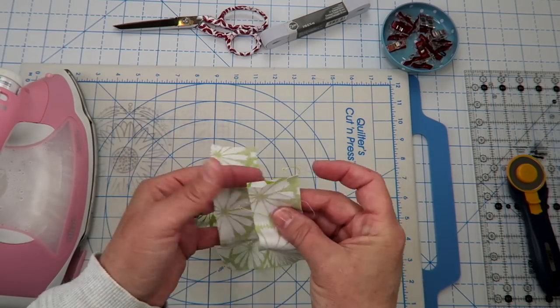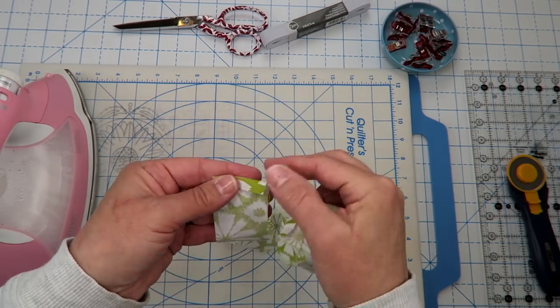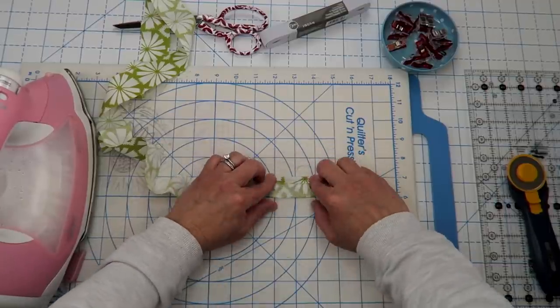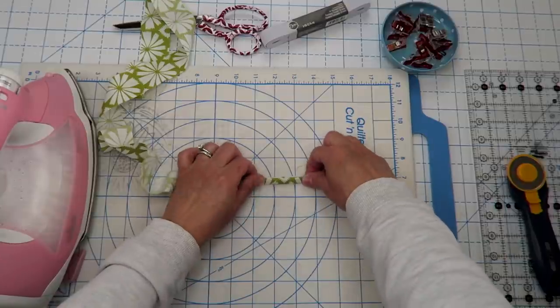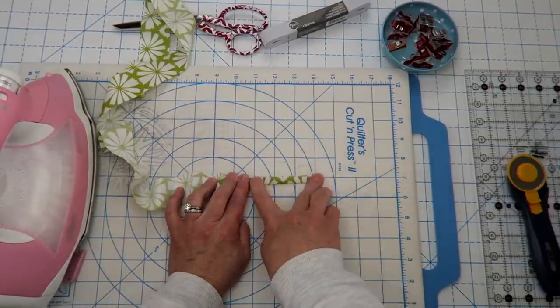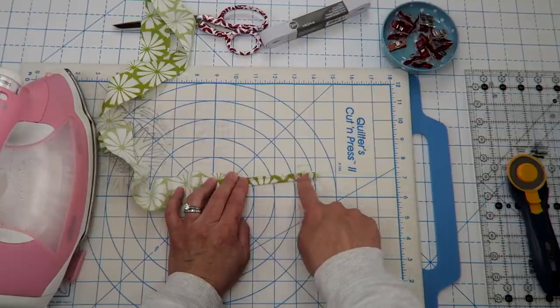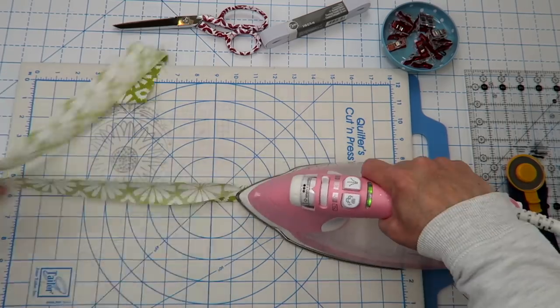And so we're going to take the short edges of the tie and just fold them in by 1/4 inch and press those. Then starting at one end, we're going to fold the sides in so that they meet in the middle like this. And then we're going to fold it in half one more time to create a nice skinny little tie for our bag. Take it over to our sewing machine and just sew down this open edge here. And I sew right along the edge, just making sure you're getting both sides to secure it.